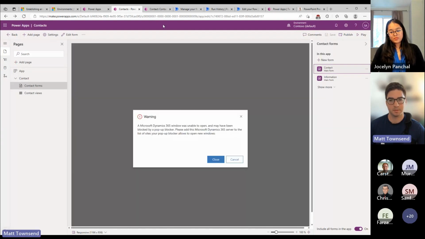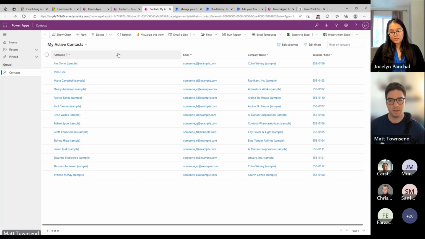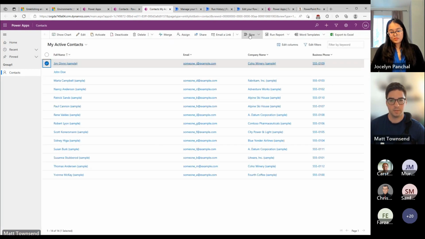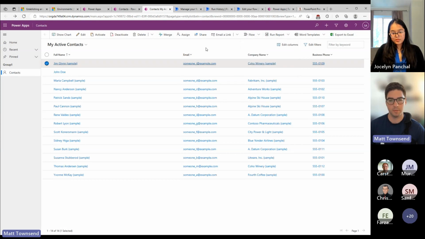oops, sorry, I've lost my assignment context. I'll show that over here. Sorry, from this flow menu, you can see any flows that you have that are related to this contact table entity. So here, I've already created one flow that has this context. But if you have a model-driven app and you want to easily publish a flow that anyone with access to this app can trigger, let me show the steps.